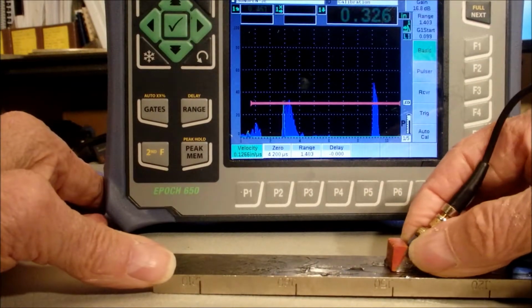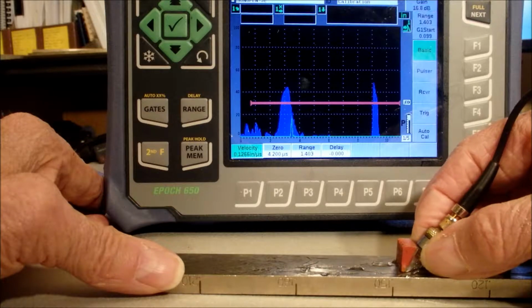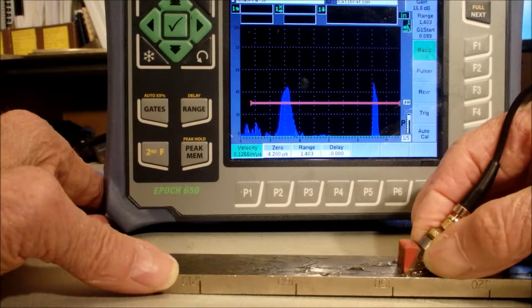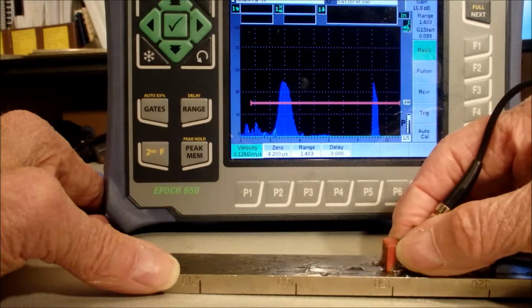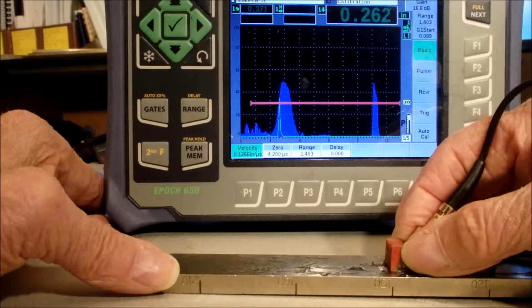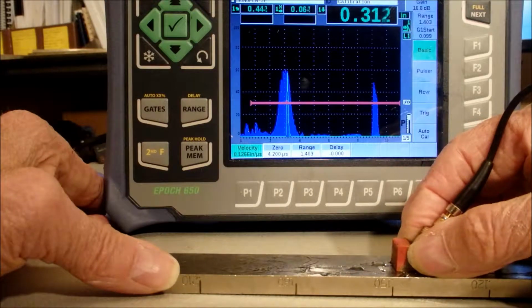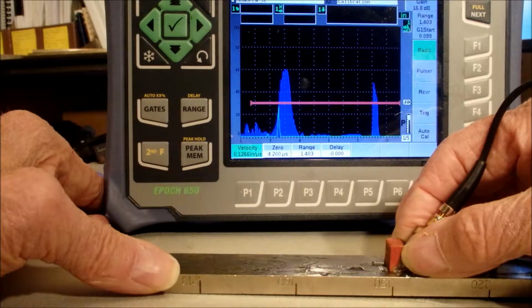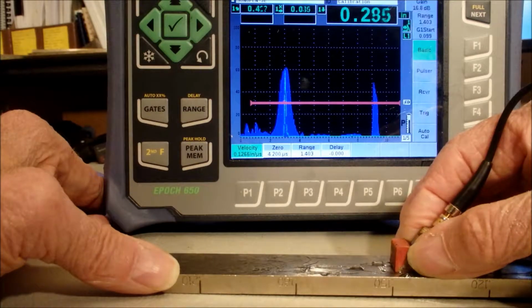Because I changed that, I should come back to my 0. Oscillating. Back and forth. Oscillating, back and forth.